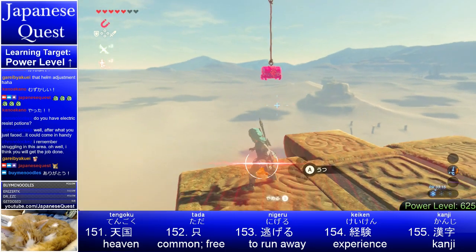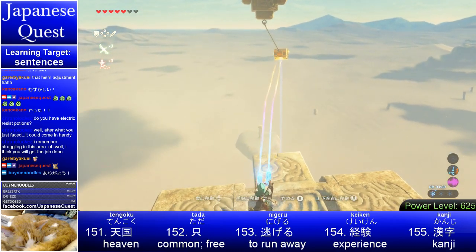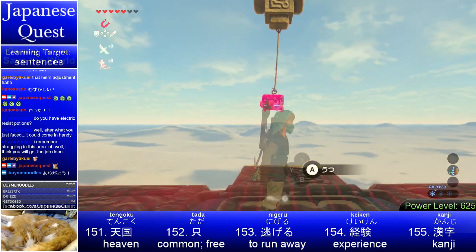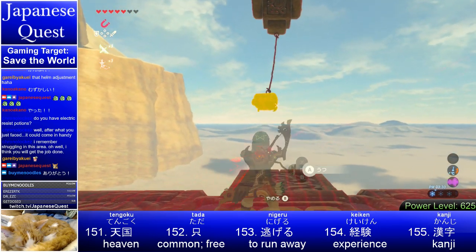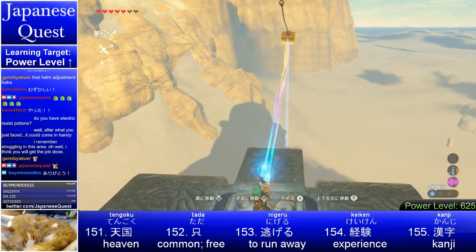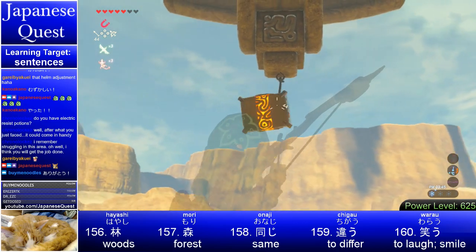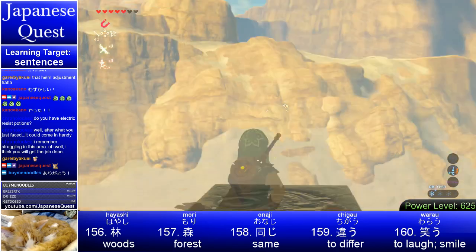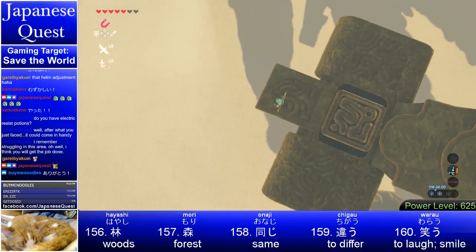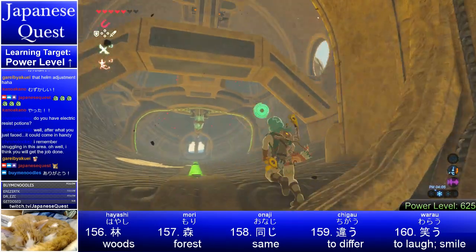What is this? Oh, who designed this place? This is crazy. Do I even want to waste an arrow on this thing? I don't know. It fell! Why? Sad. The treasure fell.